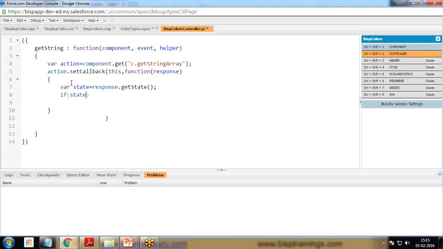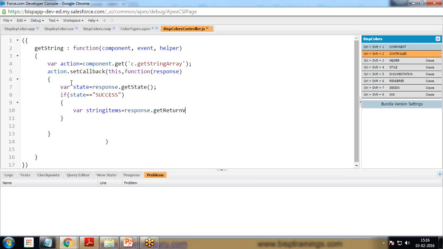If state equals success, it means we successfully got the value, then var string items is equal to response dot get return value. Whatever value is returned from that controller class will be stored in string items.